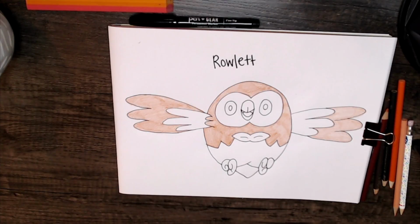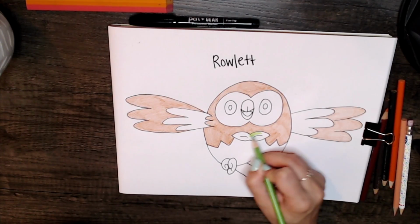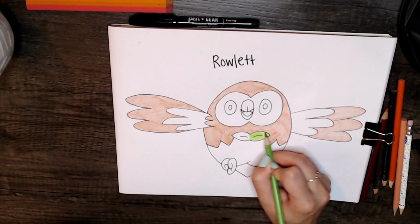We will begin adding Rowlett's green areas. These are mainly in his bow tie area, his tail, and the inside of his wings.